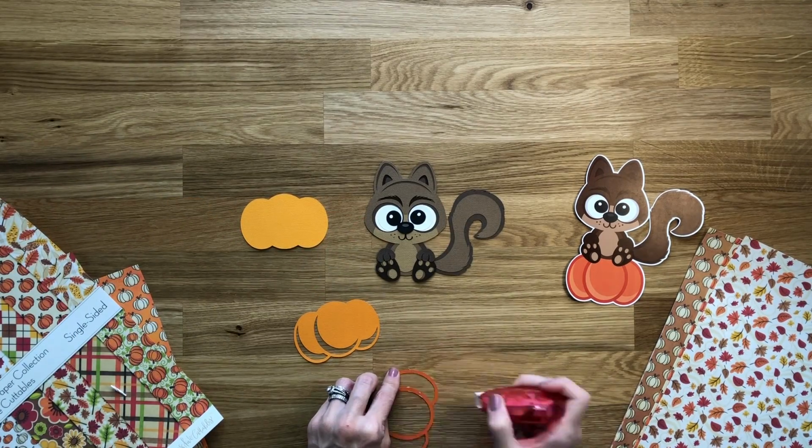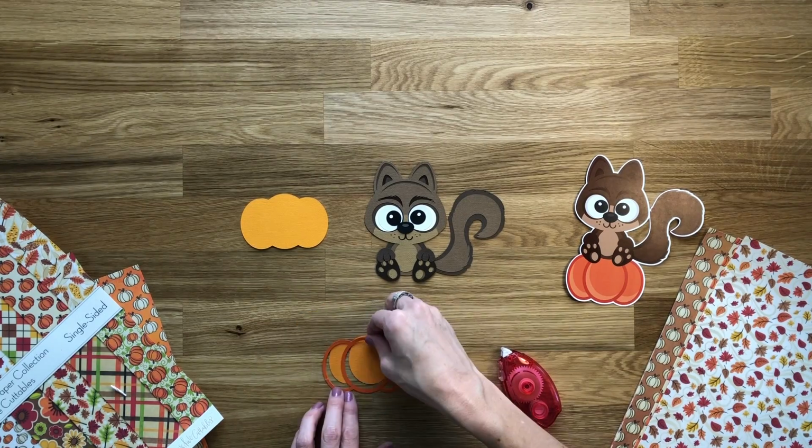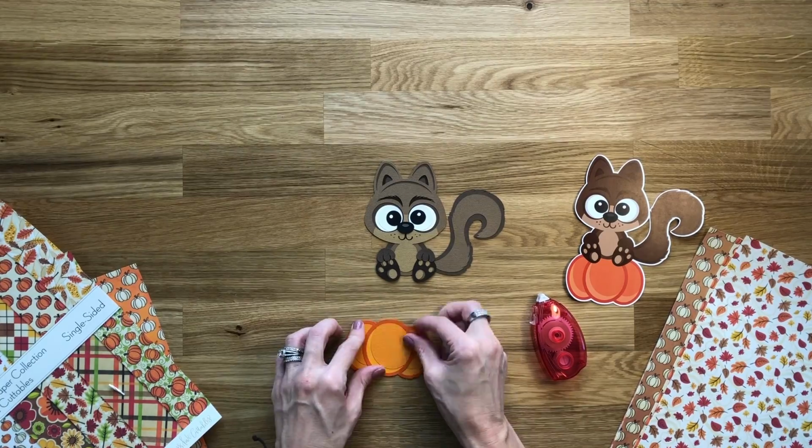So here's the pumpkin. The colors are a little bit different than what I wanted, but this is the cardstock I had on hand, but it gives you an idea of what it will look like.